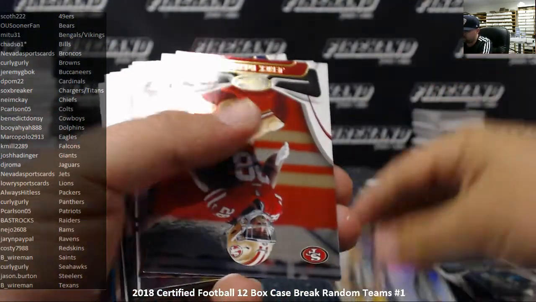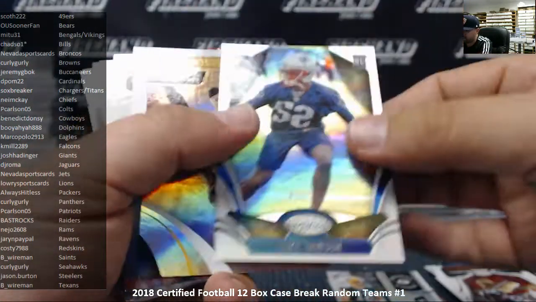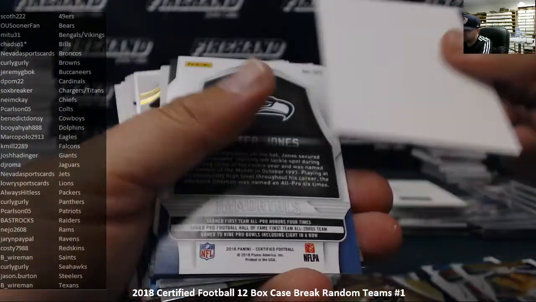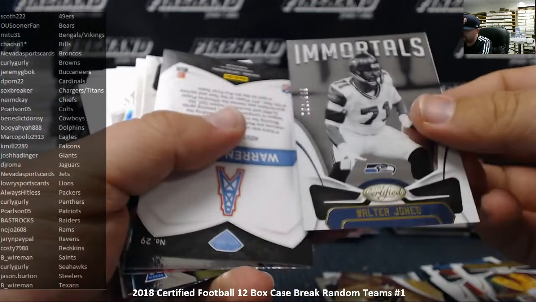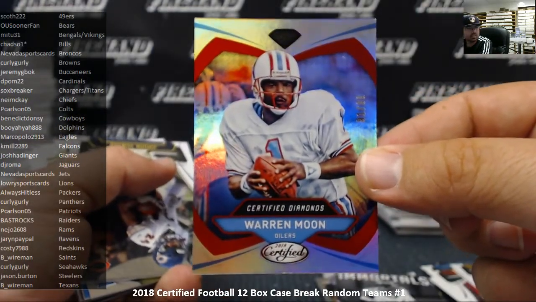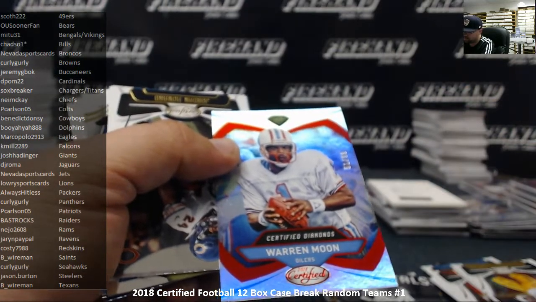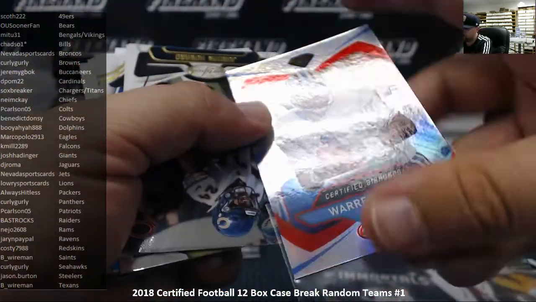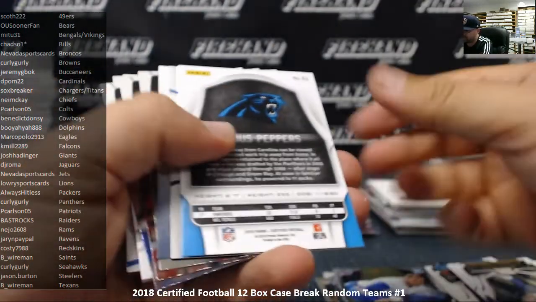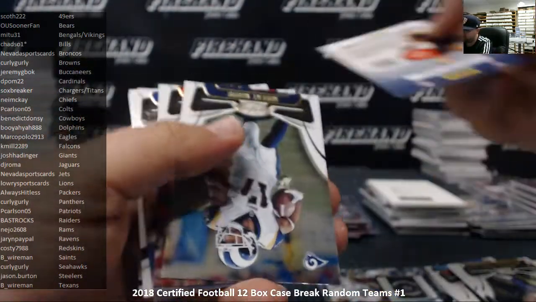Aaron Rodgers, seal of approval. Duke Dawson for the Patriots, number 499. Antonio Brown, gold team. Walter Jones, Immortals, 999. Warren Moon, certified diamonds, red to 99. The Oilers slash Titans. Titans going to Sox Breaker. Harrison Phillips, rookie, to 999. Julius Peppers to 225. Zeke Elliott, seal of approval.